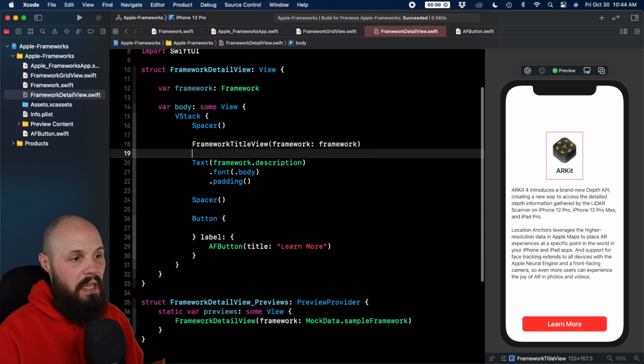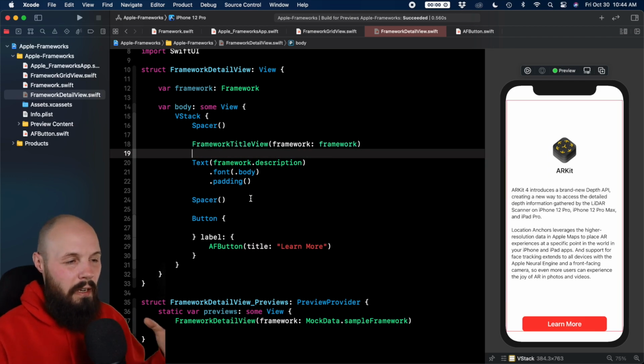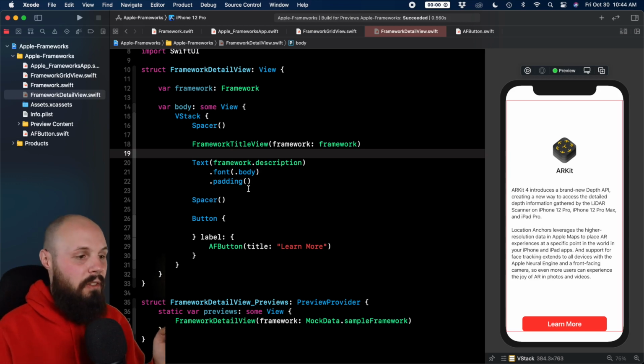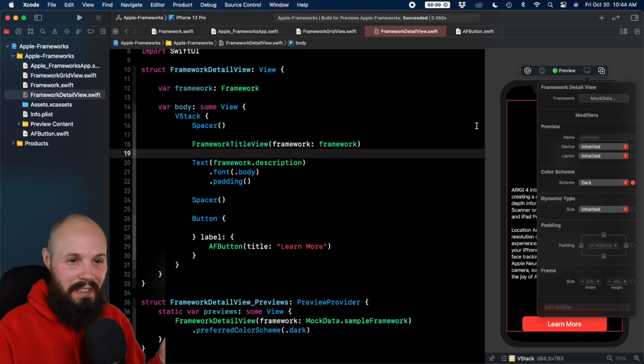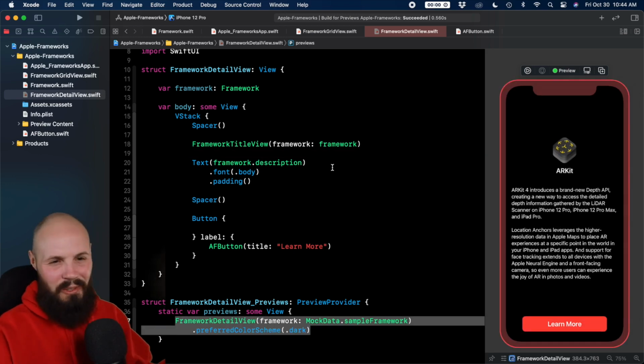I personally like to have spaces in between each element. To me, that helps me visually realize what's separate and what's not. That's a personal preference. Another personal preference, dark mode. I just don't like the way this app looks in light mode. Anyway, I think it looks so much better like that.